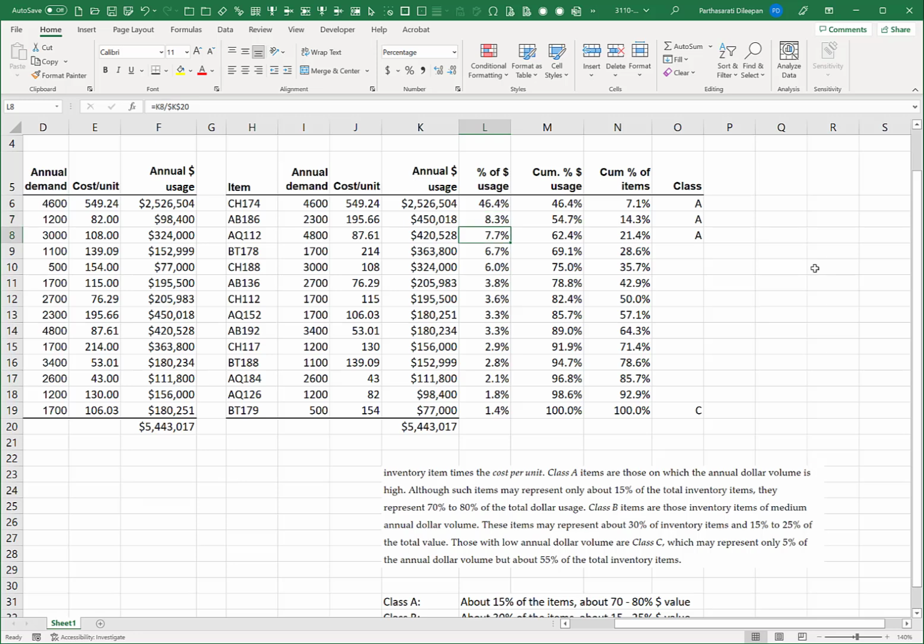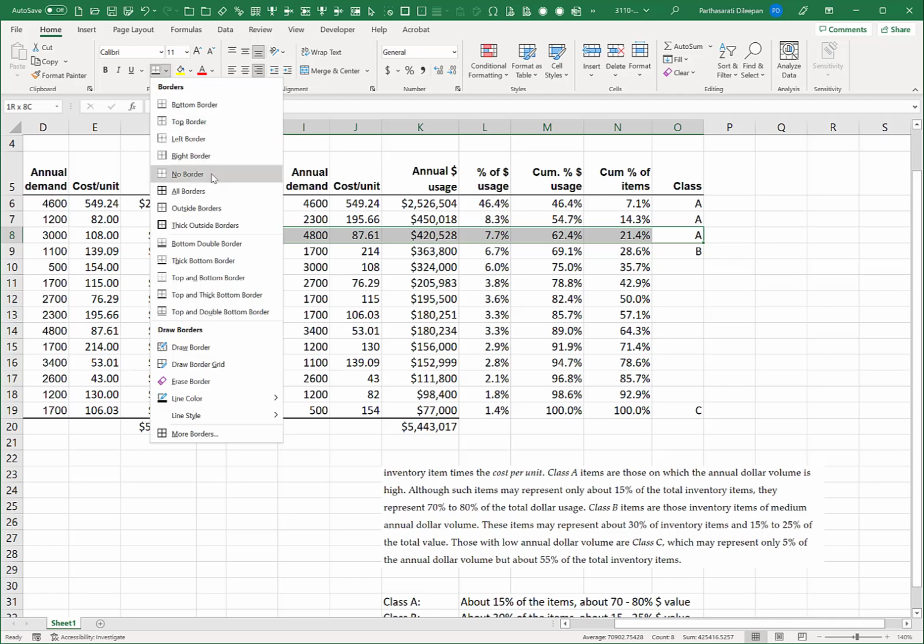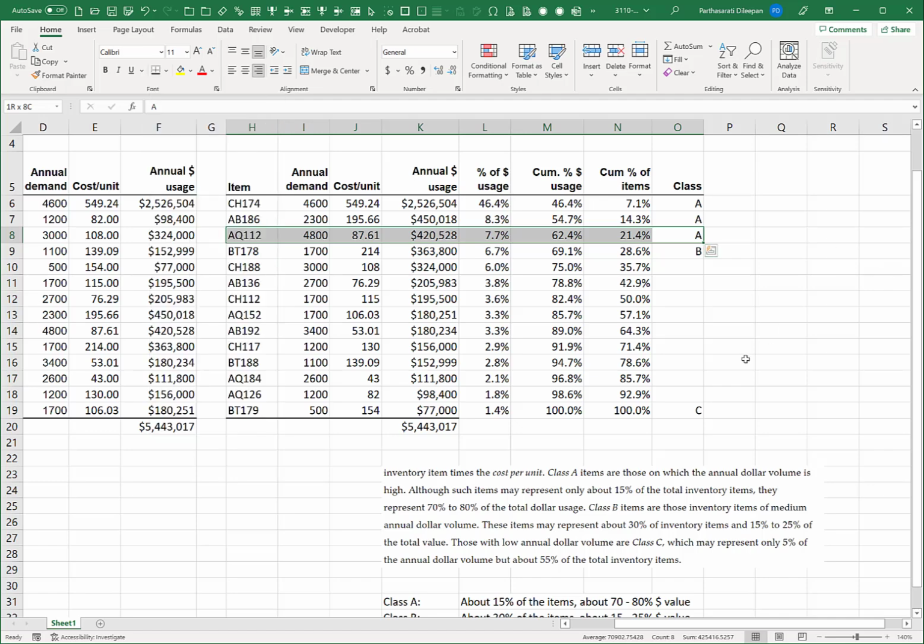So you can argue that there is a more significant drop in dollar value from the third to the fourth item. So maybe B should start from the fourth item. That's our kind of justification. Let me put a line here.